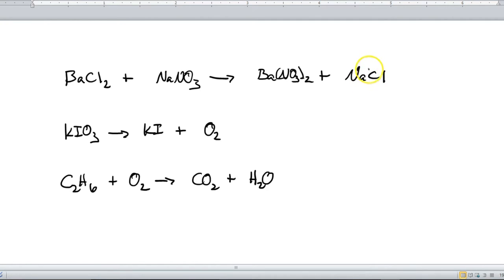I also can't put a number in the middle of the compound. The only thing I'm allowed to do is put a coefficient in front. So I'm going to put a two right here. So I now have two chlorines. Although, if you'll notice, that also means we now have two sodiums over here as well. So when I come over here and see there's only one sodium, I now need to put a two right there. Which also affects the number of nitrates, which is a good thing because now we've got two nitrates on the left and two nitrates on the right and everything is balanced just like that.